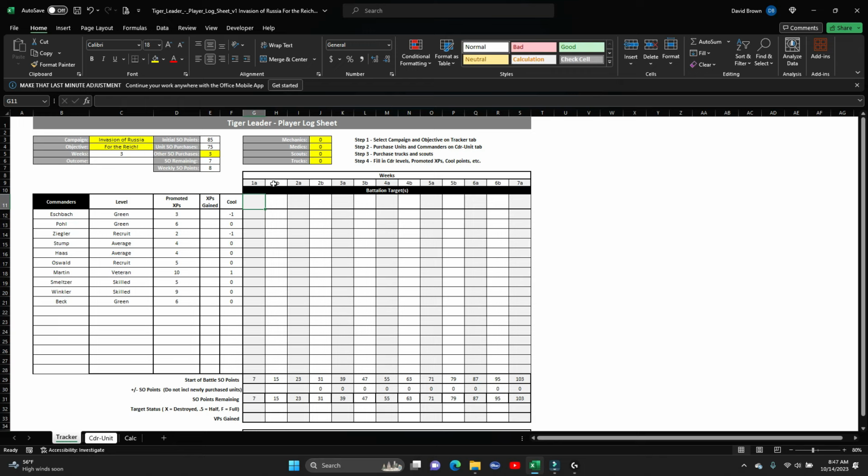Today we're playing Tiger Leader from DVG Games. And I'm using a spreadsheet for the game tracker. I got this from Board Game Geek. Unfortunately, when I originally shot this, my microphone wasn't working. So I'm having to do a voiceover, so things may not match up exactly.